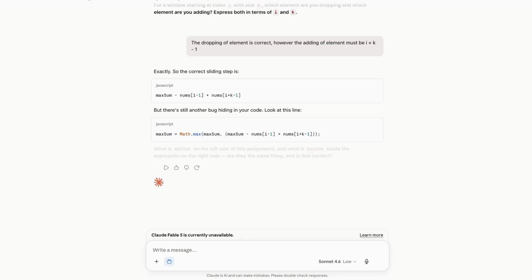Yes. But there's still another bug hiding in your code. Look at this. maxSum is equal to math.max, maxSum, comma, maxSum minus nums of I minus 1 plus nums of I plus k minus 1. What is maxSum on the left side of this assignment? And what is maxSum inside the expression on the right side? Are they the same thing and is that correct?